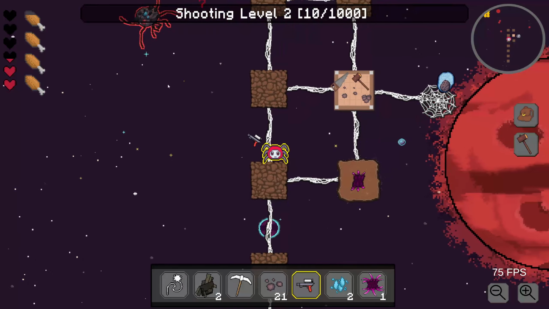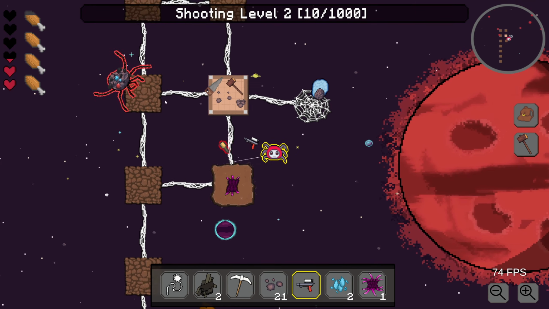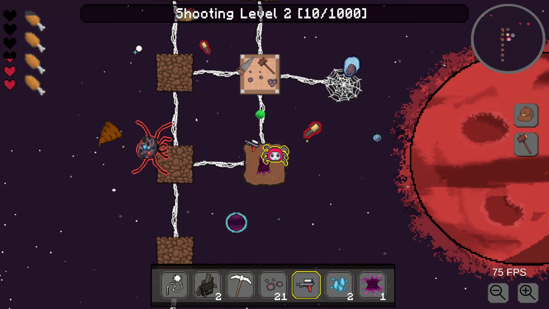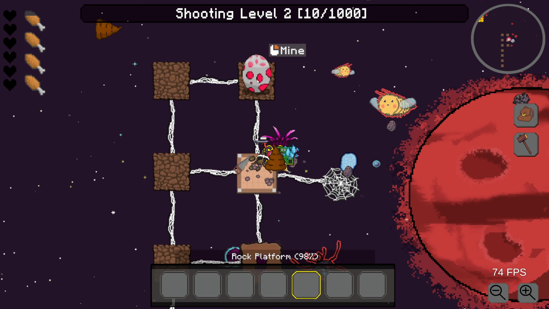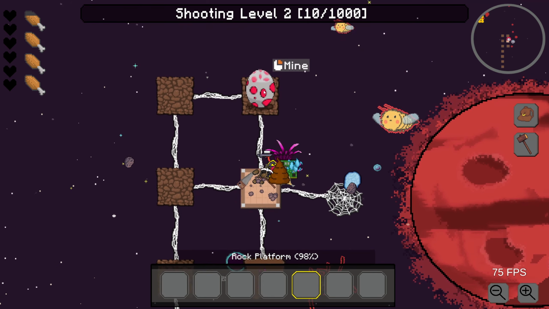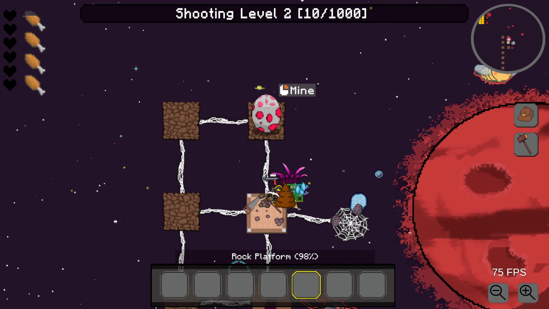Oh, and I'm getting attacked by bees at the same time. Now we're in a lot of trouble. Oh, I'm getting shot from every direction. Oh, no. Is that a queen bee? What the heck is that? Oh, I'm in a lot of trouble. This is it, guys. This is how we die now. All of that because I was greedy for some unknown asteroid rock.